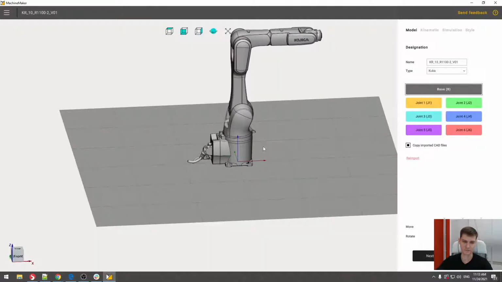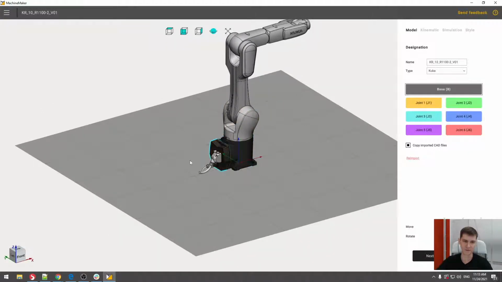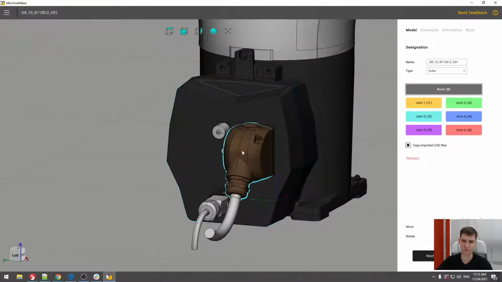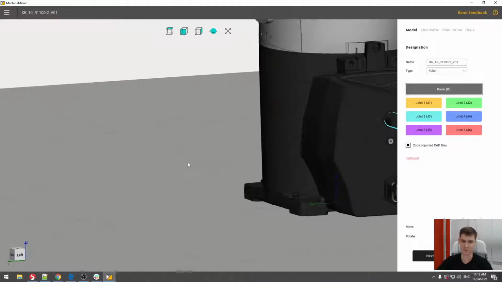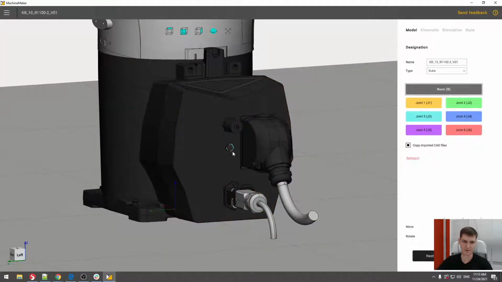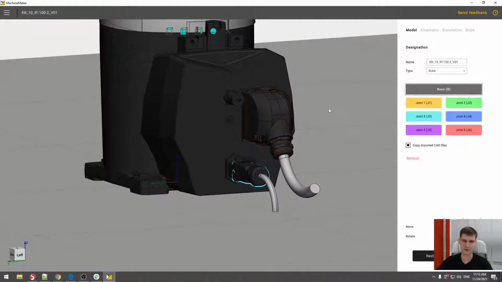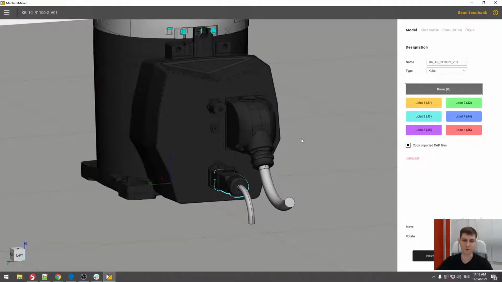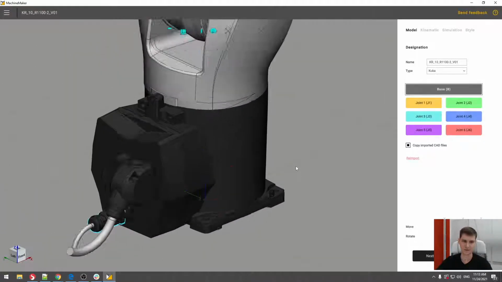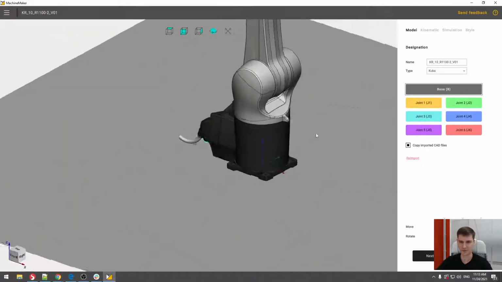I start from the base node and select all parts we want to include in our project. Okay, I click here and here. If you don't want to include some parts, just don't select them. For example, I don't want to include these wires, so I just don't select them. So I think the base node is complete.